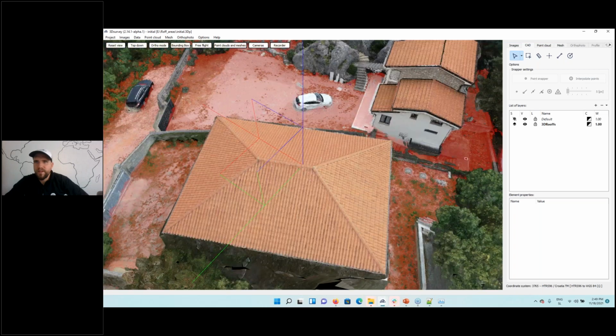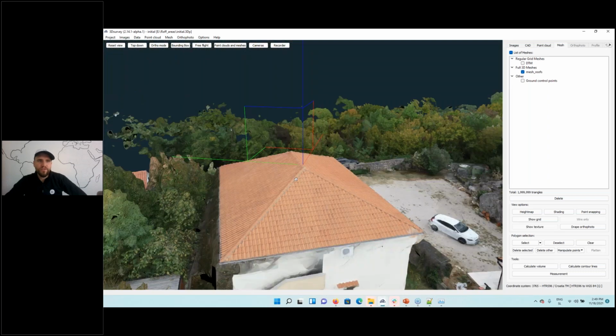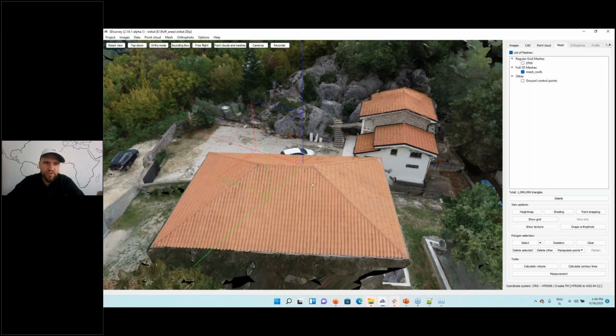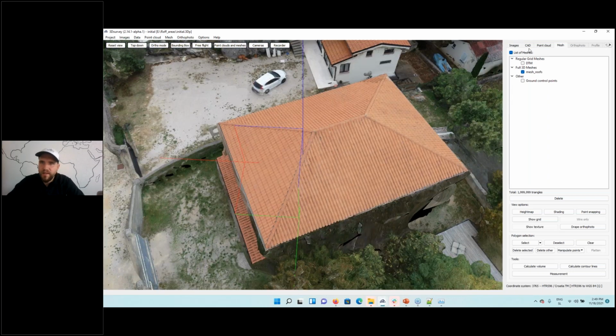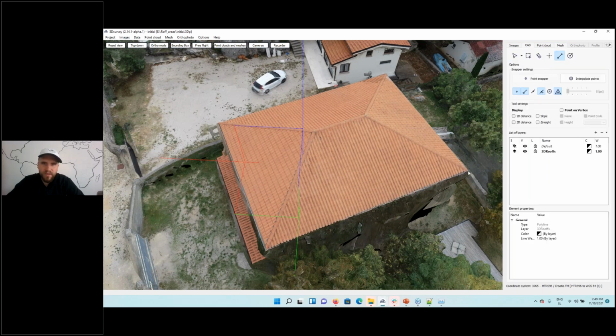For now, we don't need the point cloud. We can just draw on the mesh. And for each roof, we need to do two things. First, we need to draw the outline, so the boundary, like that.